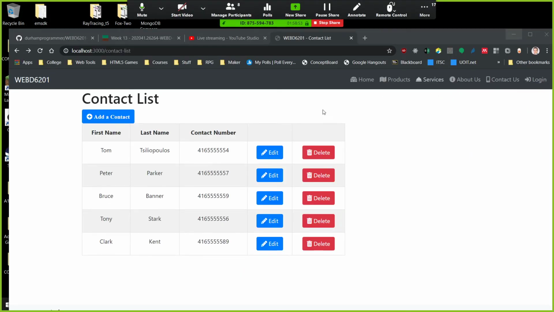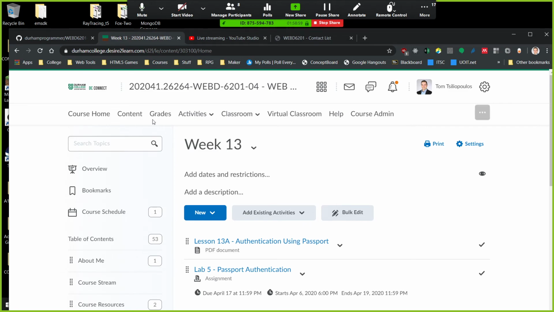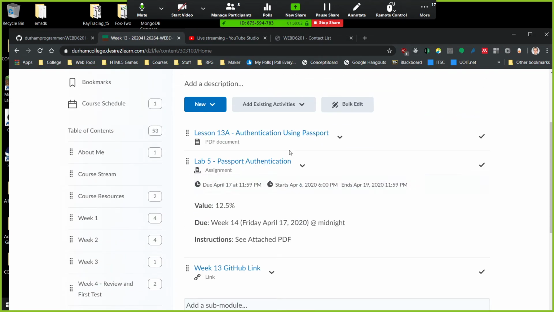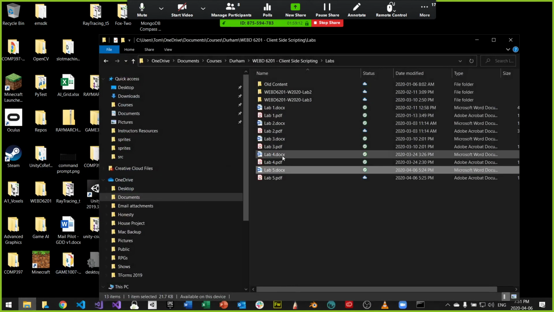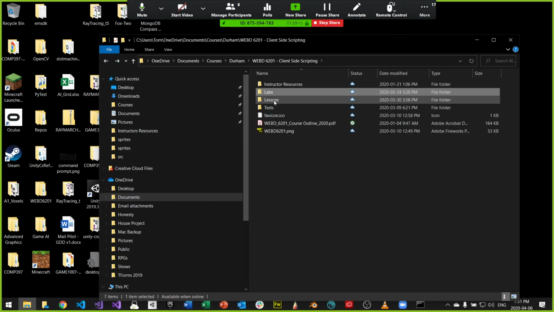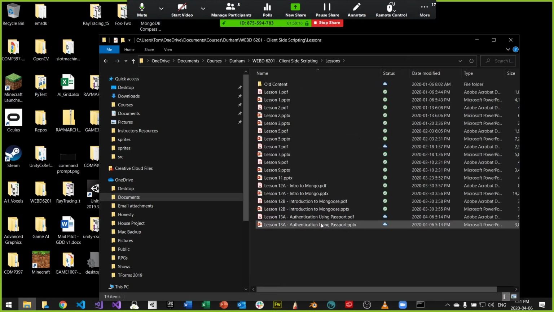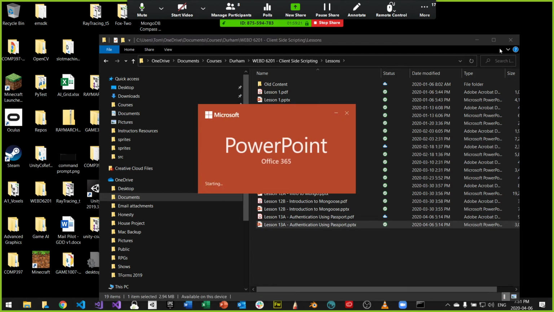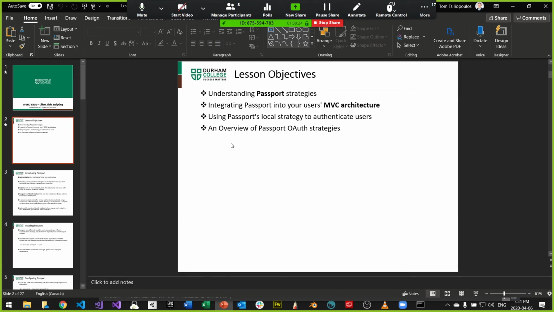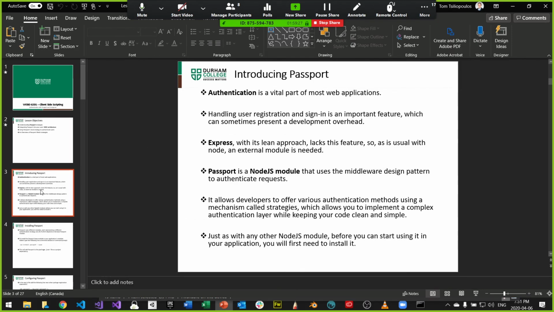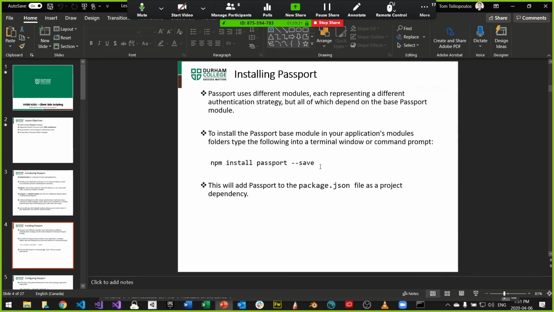If you look at our week 13 activities, and if you go to contents for week 13, you can see that I have this authentication using Passport PDF document, and that's going to be the topic of tomorrow's conversation, right? So I'm going to start off with that. So if you look at what that looks like, and I'll just pop that open right now. So if I go to authentication with Passport, we have to download a new module. All right, so this thing called Passport, actually, right? And it looks like this: npm install passport --save. So something new we're going to have to add. And what we're going to do is this new module is going to allow us to create authentication.